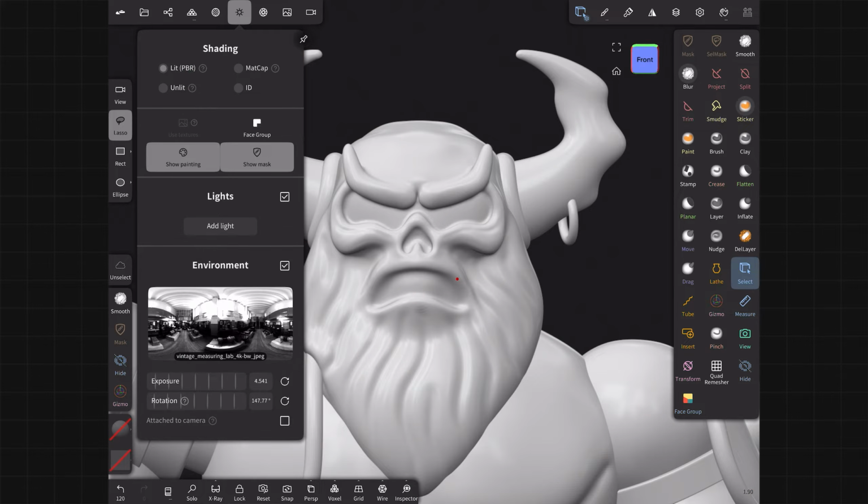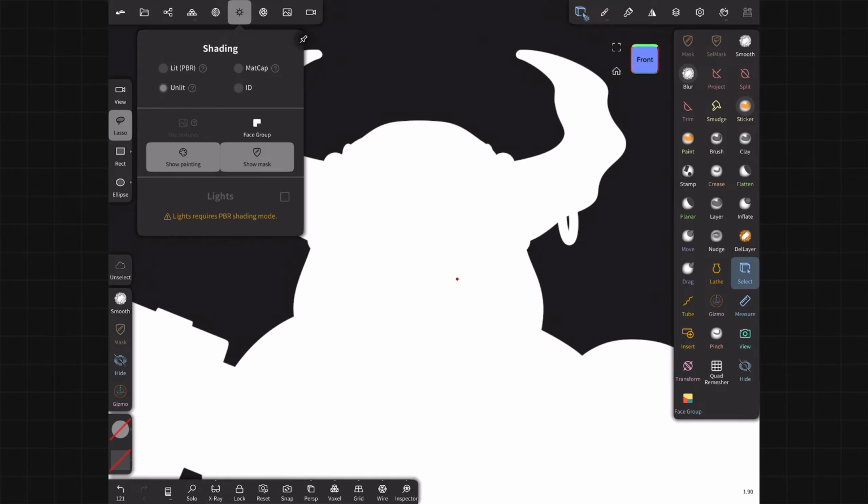So lit would be where you'd come in and you'd set up your own physical lights. Like you can do spotlights. You can add like a 3-point lighting system. You can have environment maps, and you can rotate those environment maps. In unlit, it's unlit. It'll sort of work like just a glowing light.